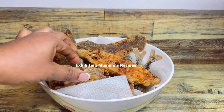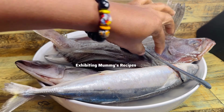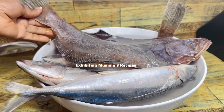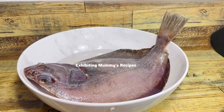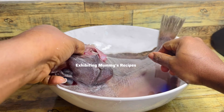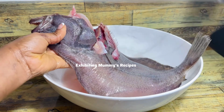We do easy cooking recipes here, and today I'm taking you straight to the central part of Ghana. Yes, this fish is very common there. This is called atita kwansansi. Some people think when you use it to prepare food it will float because of how flat it is, but trust me, when you use it to prepare soup, it will never float, but it will sink. That is why it is called atita kwansansi.